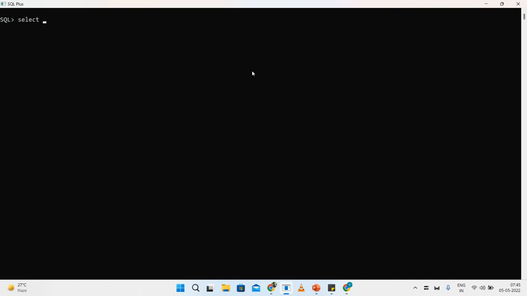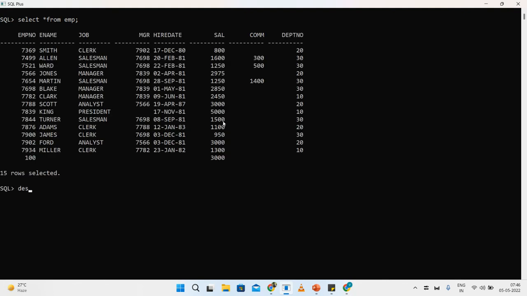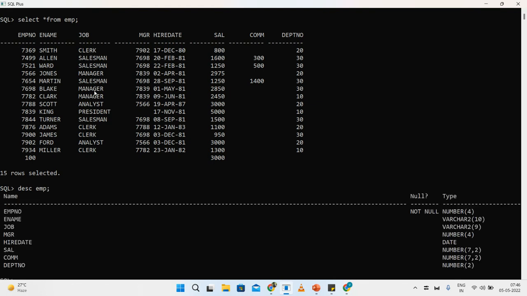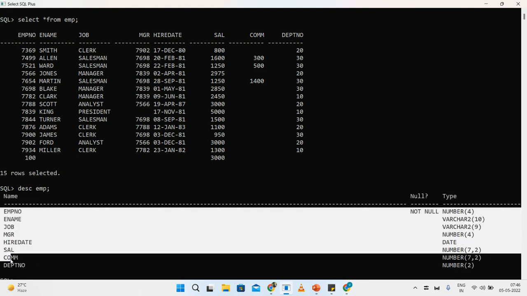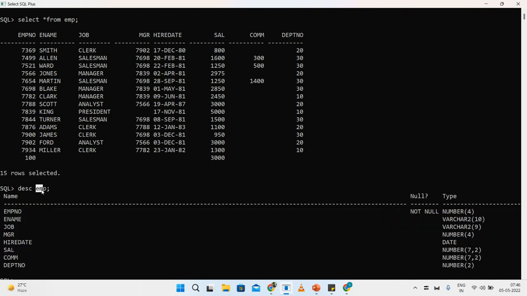Select star from EMP. I wanted to retrieve the data for all columns belonging to the employee table. You can check the table structure by describing the table.